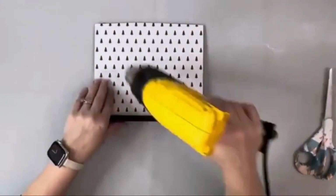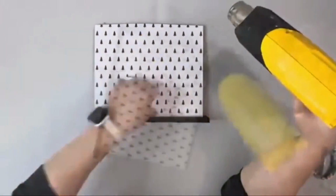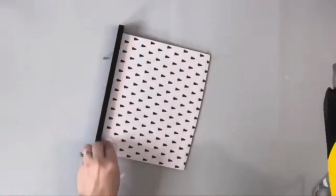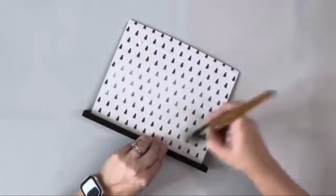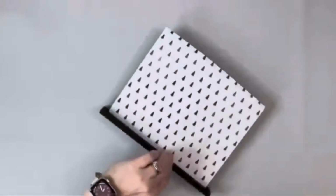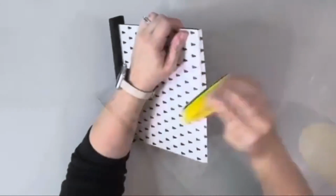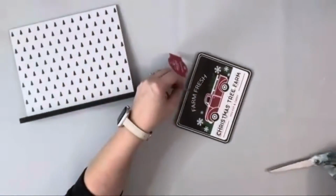Once I had the scrapbook paper applied down, I trimmed up the excess and used my heating tool to dry that layer of Mod Podge. And I used saran wrap to push out any bubbles or wrinkles. Once it was completely dry, I did an outer layer of Mod Podge as well and then dried that completely. Once that was dry, I just took my sander and sanded off the excess scrapbook paper on the top.